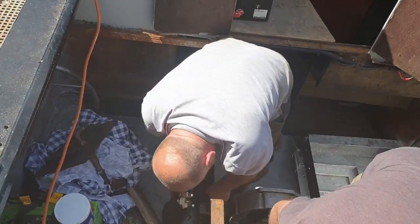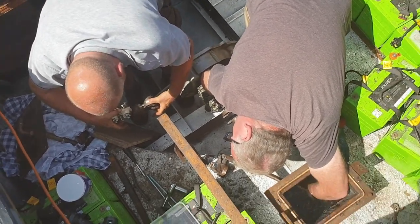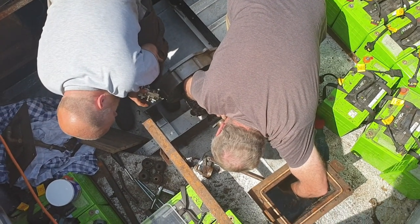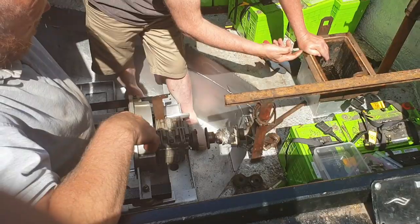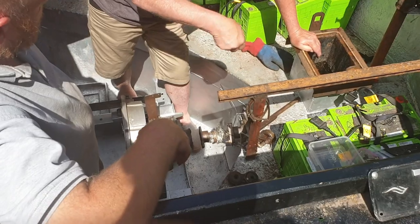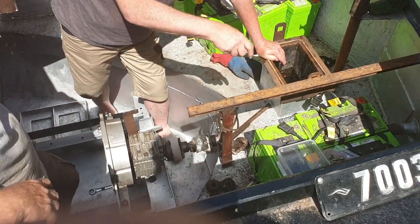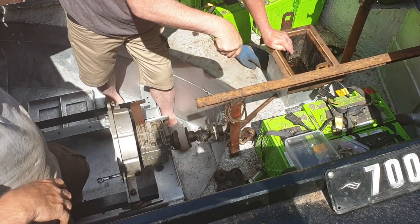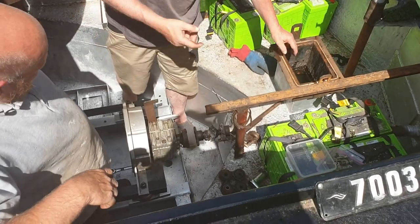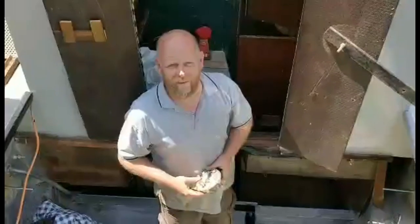The only other thing, obviously I've left these where they were before, but the old coupling I think was slightly bigger. It's not much bigger, maybe 5mm bigger. Because you're going to get stuff wrapped around the prop, and anything that you get wrapped around it, you've got no chance of getting it out. You need a little bit of spacing to get a knife or whatever. To get it off. Yeah. Because obviously now's the time to do it anyway, isn't it.